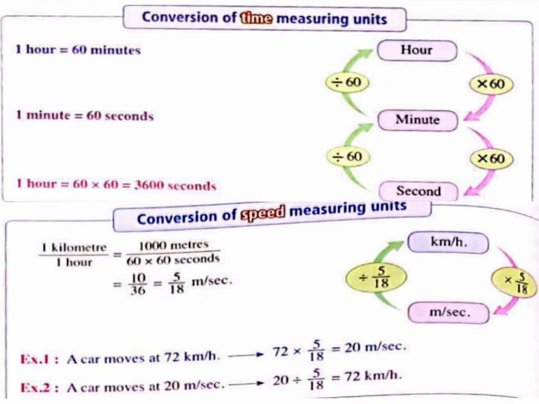اوكي 5/18. اوكي طبعا جت ازاي؟ لأن انا قلت الكيلومتر فيه 1000 يبقى 1 by 1000 وال1 hour فيها 60 minute والمينت فيها 60 second يبقى انا عندي 60 في 60 دول الموجودين تحت. هنيجي نعمل اختصار هيدينا فوق 10/36. هنكمل الاختصار هيدينا 5/18. يبقى بدل ما اتعب نفسي لو قال لي ان الكار موفز ات 72 كيلومتر per hour يبقى عايز احولها لمتر per second هضربها على طول في 5/18 هيديني 20 متر per second.